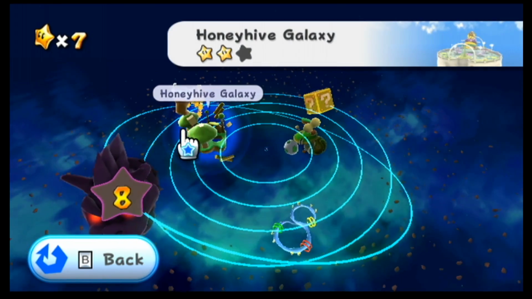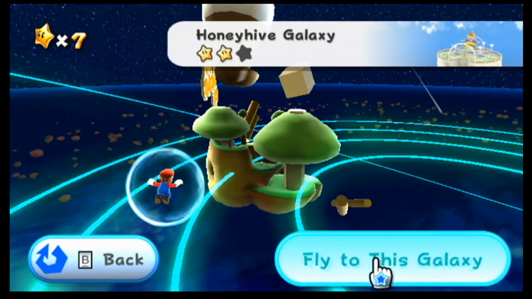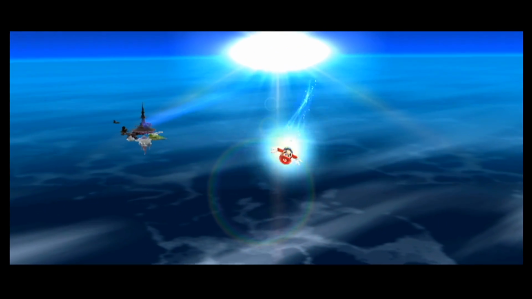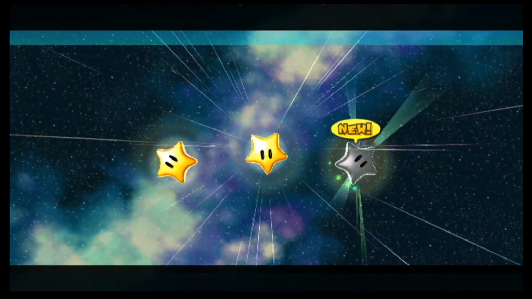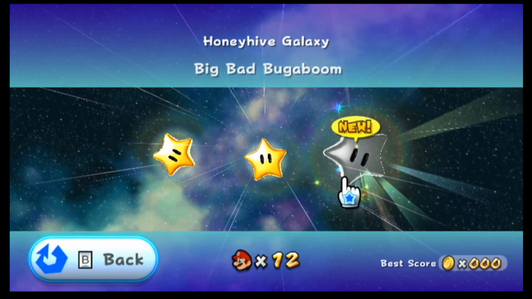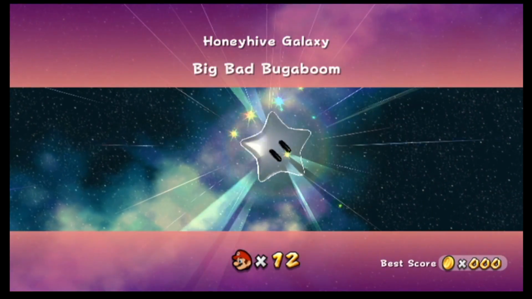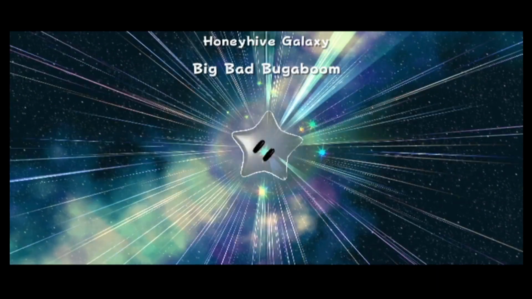So now we're going back to the Honey Hive Galaxy. What is the next star in the Honey Hive Galaxy? What is it? Big Bad Bugaboom. Alright, Big Bad Bugaboom, bring it on.